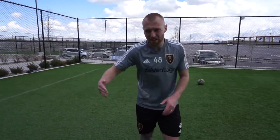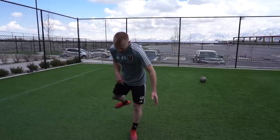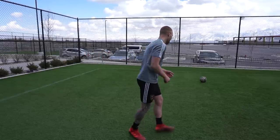To make sure that second touch is taking me further and past the defender. So on that last one, my touch wasn't good enough. I did the fake, that was good, and a good first touch, but my second touch hit my heel and it came back into the defender. So this is what I'm working on, you know? Always working on them weaknesses.